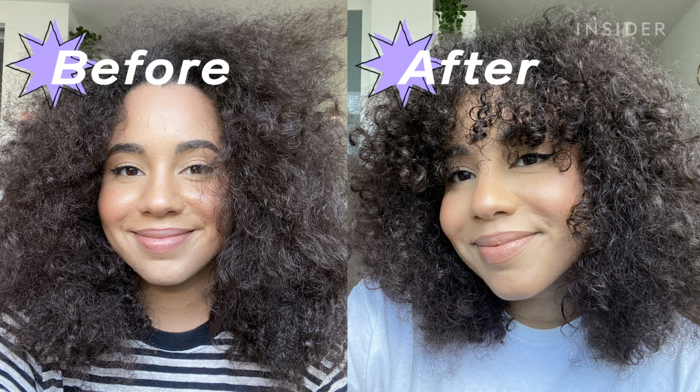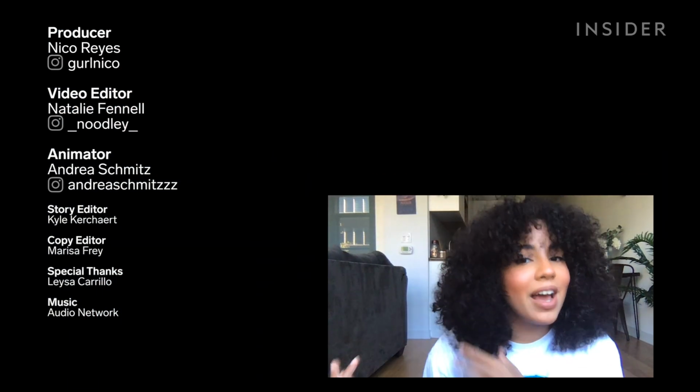Oh my God, I think this actually came out pretty good. I love how much volume we have now. Now I have to work with all that hair cut off. It's so much better.